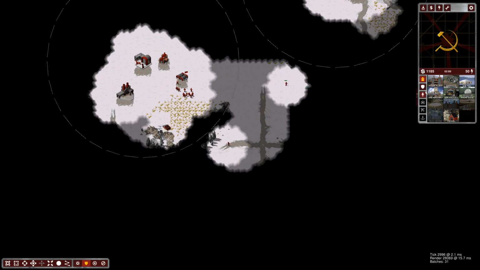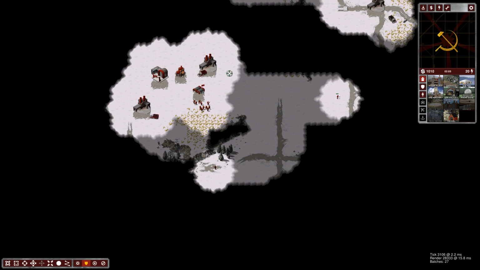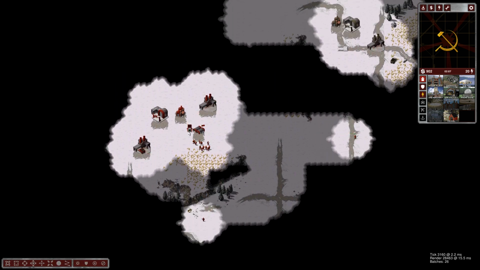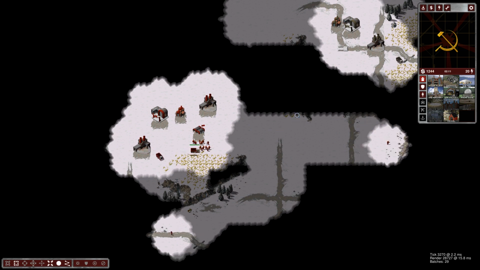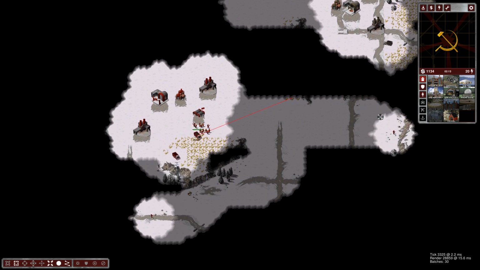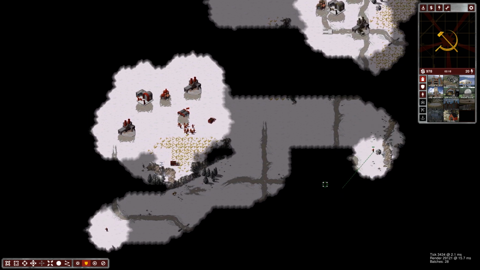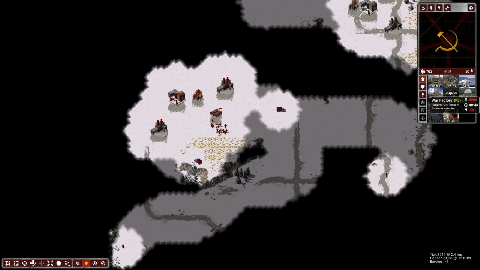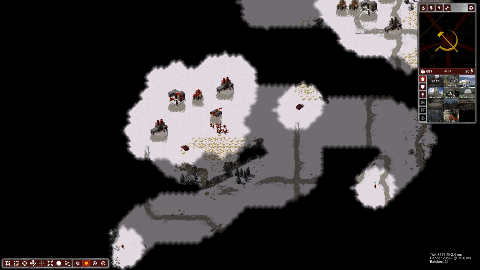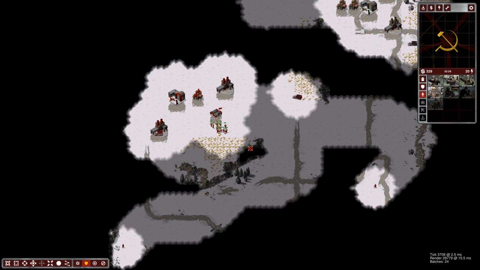Construction completed. Ready. Unit ready. Bit more one of my walls. Unit ready. Building. Unit on ready. On building. Building. Building. Unit ready. Construction complete.